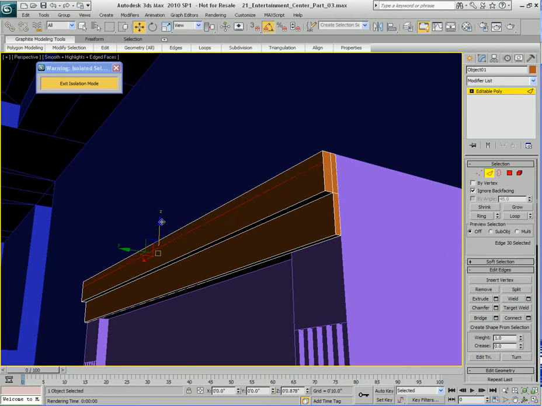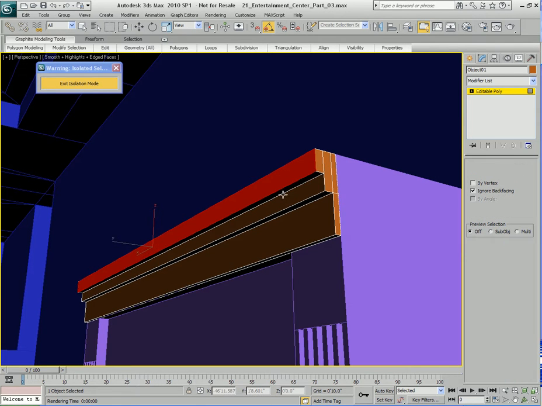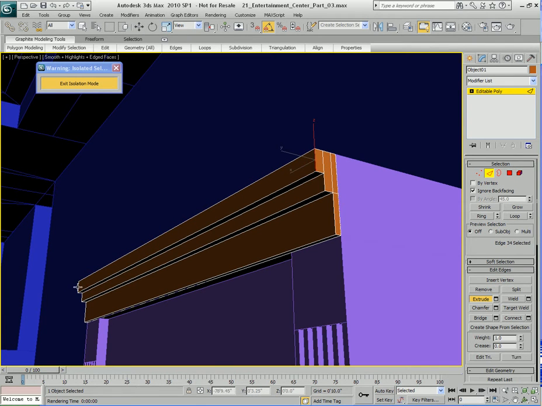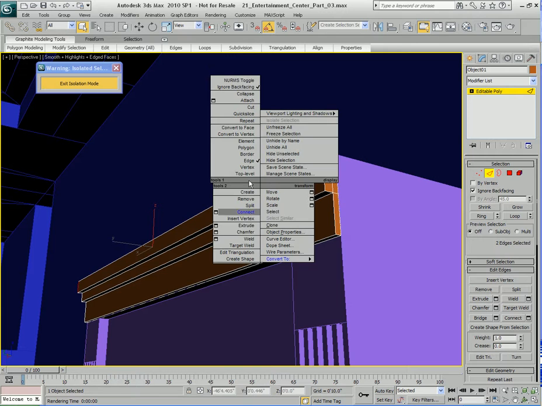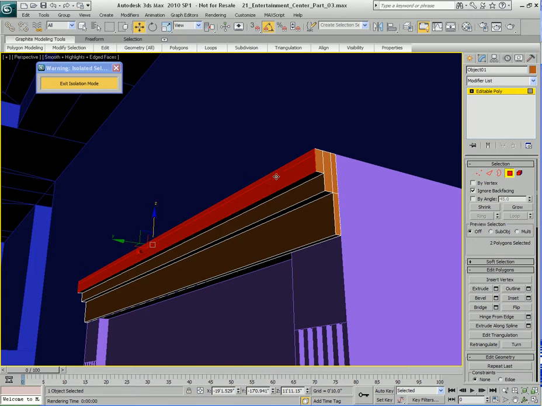And I'm going to take that connection there. Let me see where I want to take this to. Maybe to about right there. I guess it's fine right there where it is. I'm going to select that top polygon and extrude that one out like so. And I'm going to take that edge there and use the Connect tool again. I'm going to take that connection and put it up a little bit higher. I'm going to take that top polygon I just created and extrude that one out like this. Okay. So I'm going to end up with this.